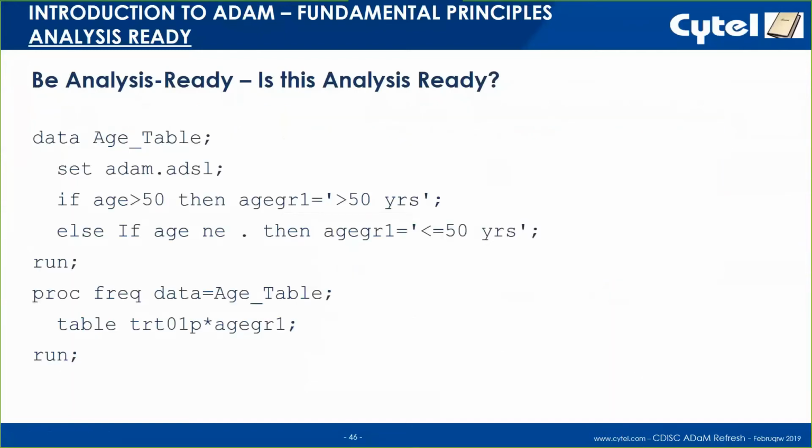Okay. This is instead not analysis ready because, as I said, the ADaM dataset should have all the derivations you need to support your tables. So creating in the output program the age group, because in your table you need to report the age group in addition to the usual way, that's something you should do in your ADaM dataset. So creating this AGEGR1 variable should be done in ADaM, and not in your output program, because somehow you are hiding some information here. So the reviewer will need to open the program to understand how you derived the age category, while instead, if it was derived in ADaM, this was not hidden. Okay, that's a very simple example.